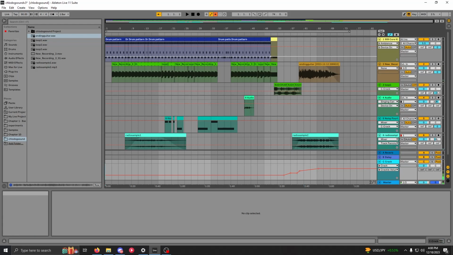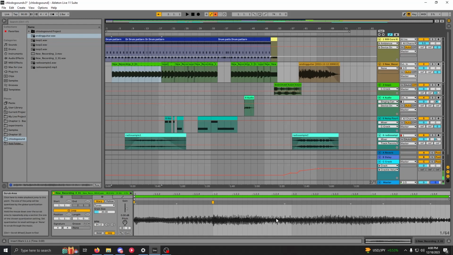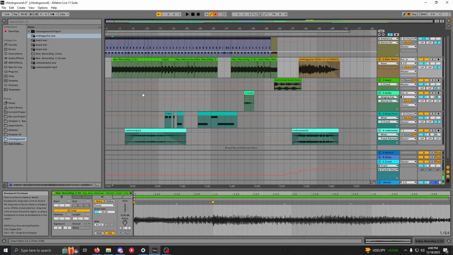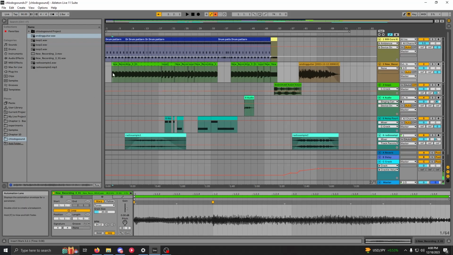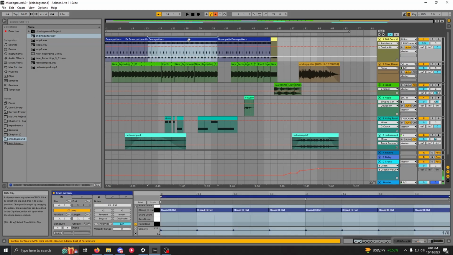But yeah, this project was super fun. I learned a lot about sampling, how Ableton uses the warp feature. I had to put this little marker here to have it in time, since the original sample isn't really played to a beat or anything like that.